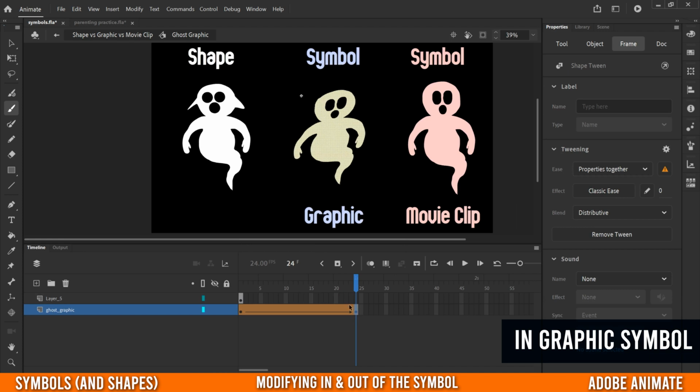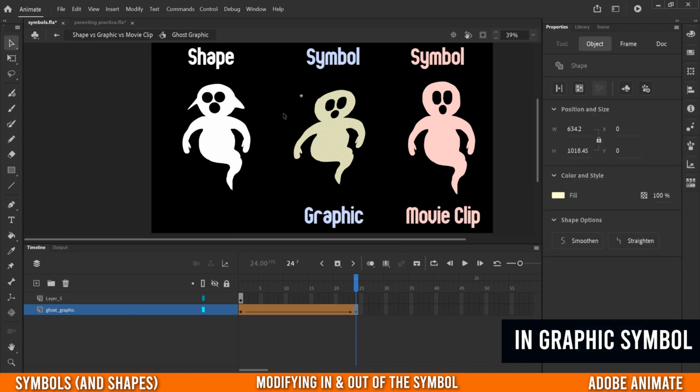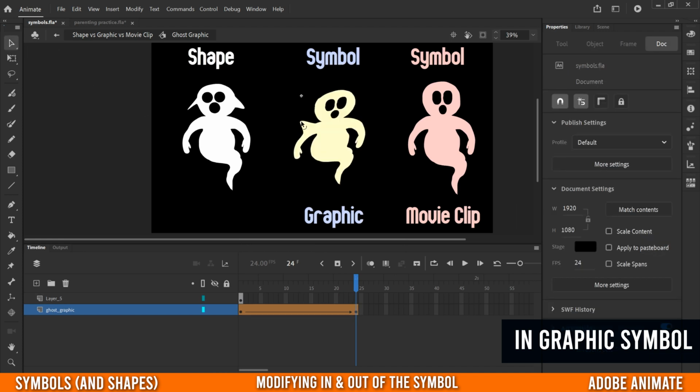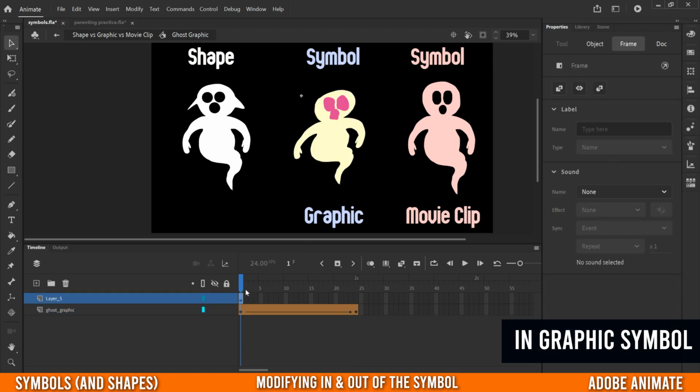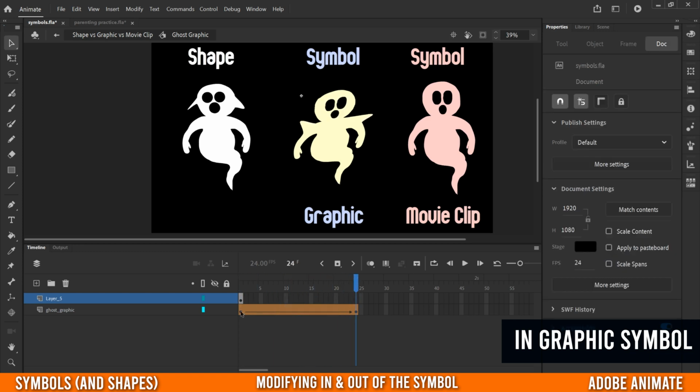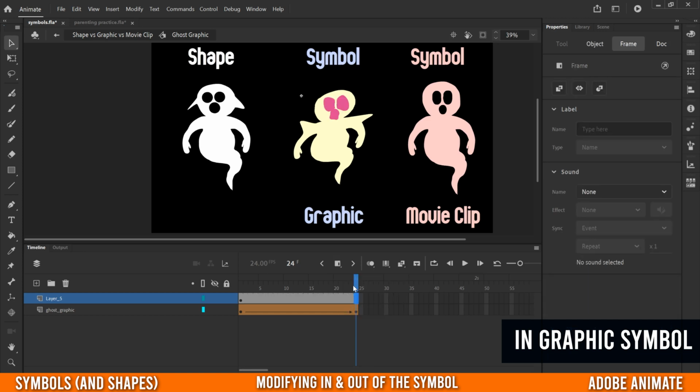So I can go to this last keyframe, go to my selection tool, click away and add those shoulder spikes again. Just make sure that you see here that the face that I put on, that disgusting pink face, only is lasting 1 frame here. So if you want it to last this full 1 second, the full duration of this animation in here, then just go to this frame that lines up with this keyframe and then right click and add a frame down there, and that'll make sure the face stays on the whole time.